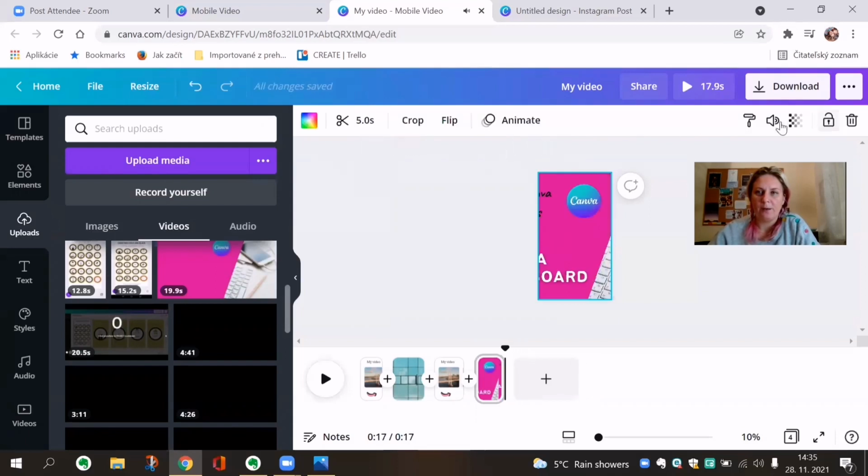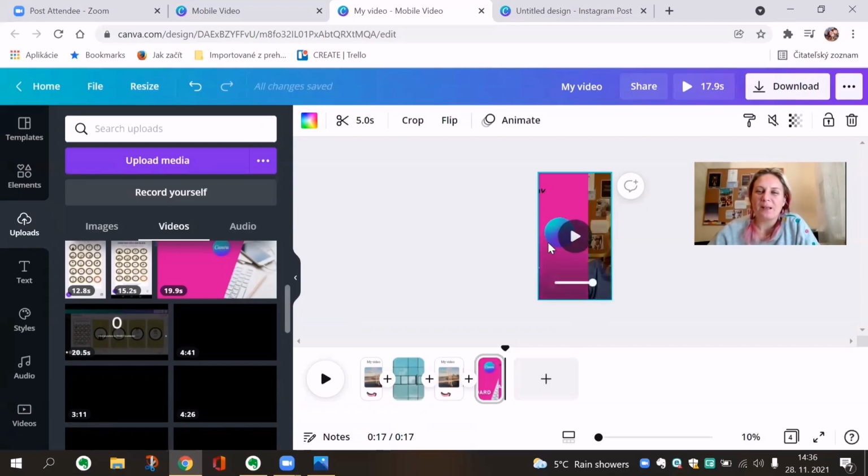I go done, or I can delete the sound of the video. I can make it mute. So when you click on the video which you have in the post, up here, you can edit the video itself. Down here, you edit the whole video post, if you understand me, yeah?